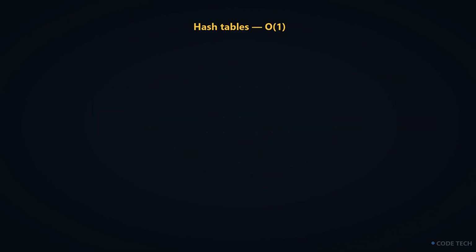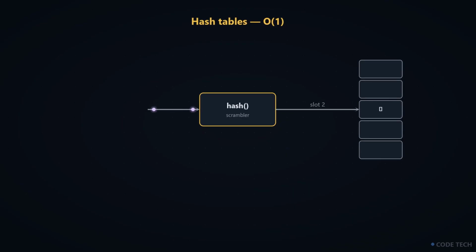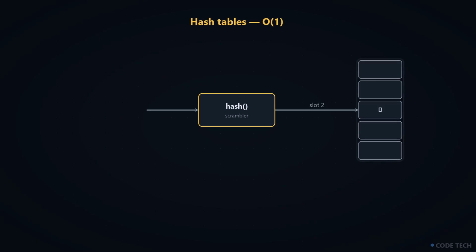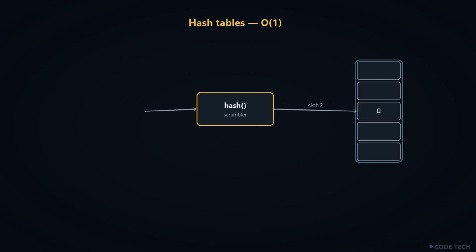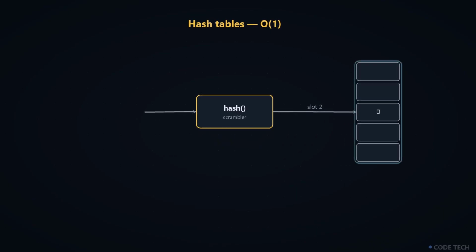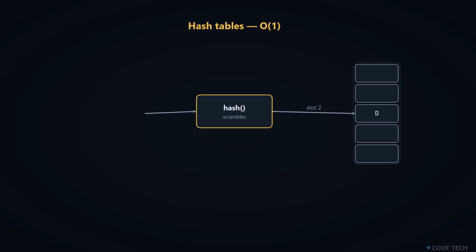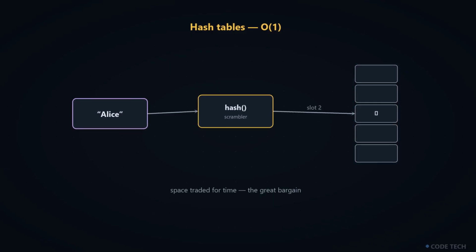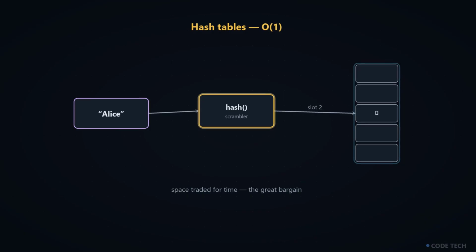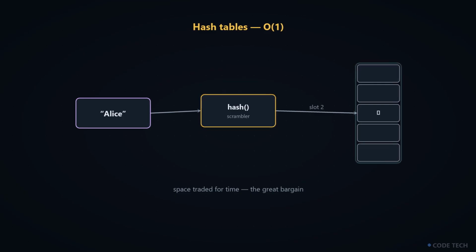Can we cheat even harder? All the way down to constant time? Yes. The hash table, possibly the most important data structure ever invented. Feed the name through a hash function, a deterministic scrambler, and it outputs a number. Use that number as the slot where the data lives. Look up, hash again, jump straight to the slot. No searching, ever. This is why dictionaries in Python, objects in JavaScript, maps in Go feel free no matter how much you stuff into them. 1 billion entries, and a lookup is still hash, jump, done.